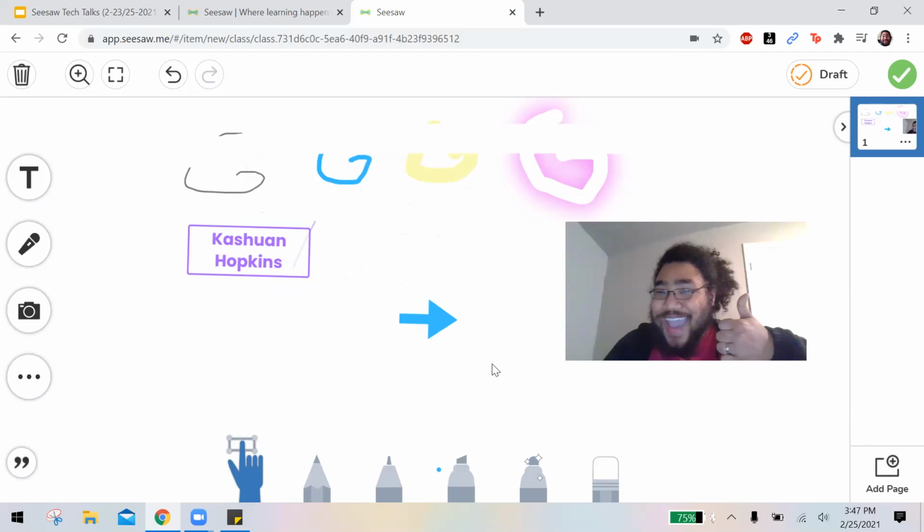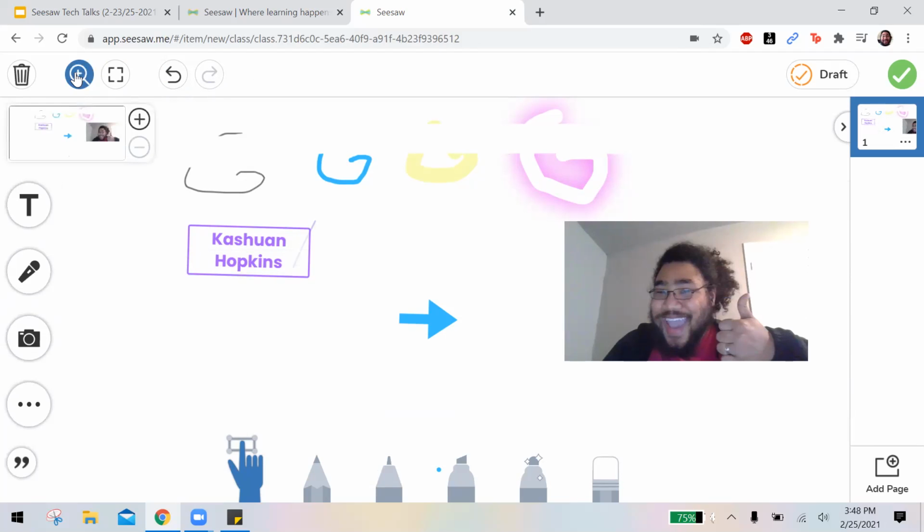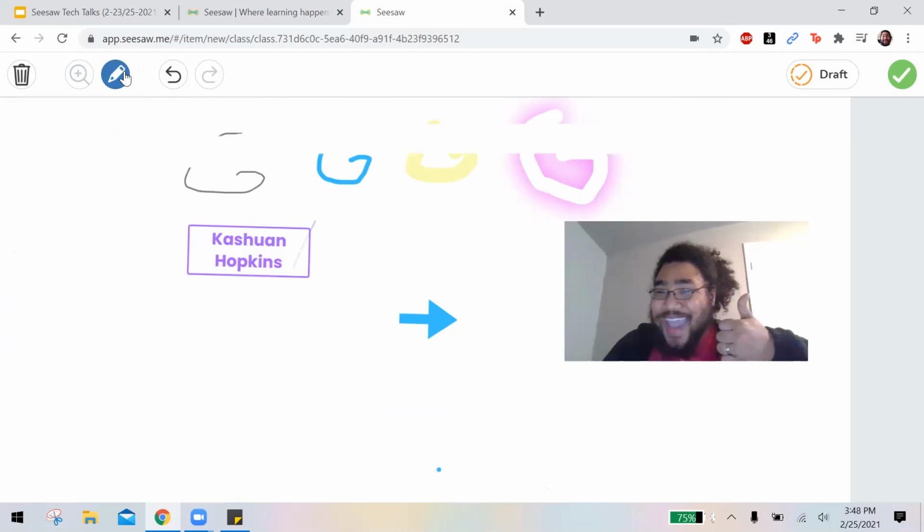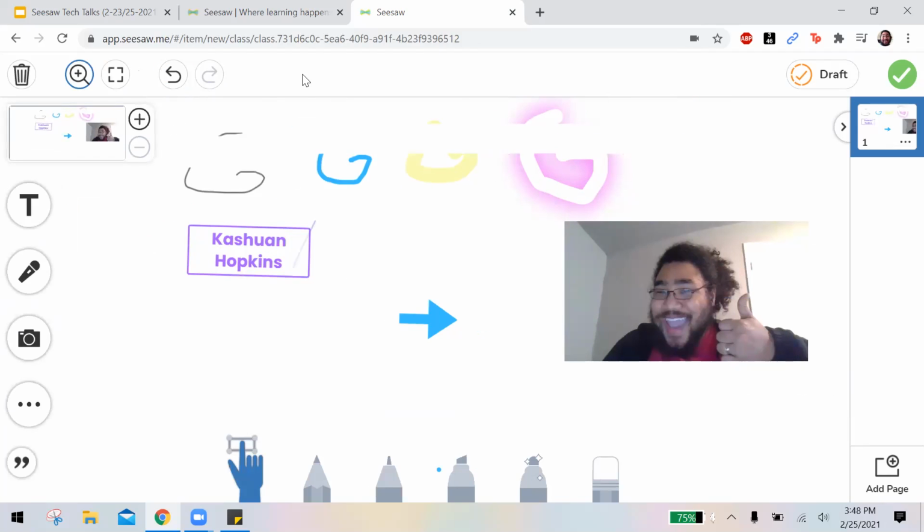All right, lots of groovy little features here, but I want to bring everybody's attention to the top of the screen now. Don't forget, nice little redo button, undo button. You can click these and go through those changes just in case you got to take a step back. You can also magnify or zoom out, zoom in. You got a few of those, or full screen this if you'd like.